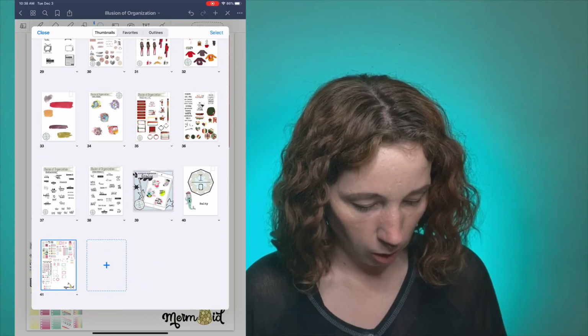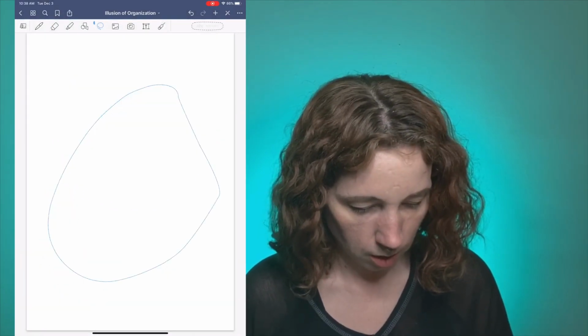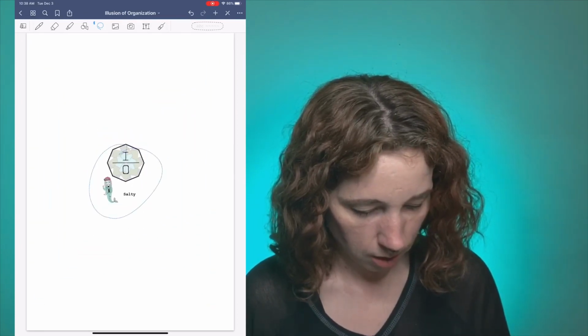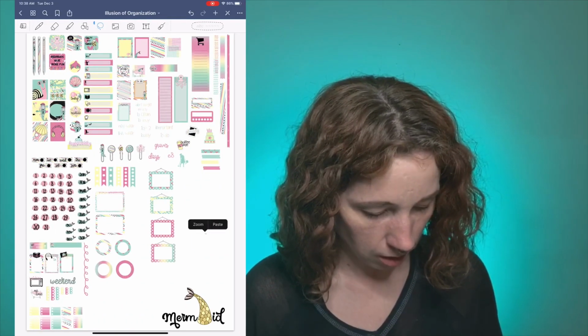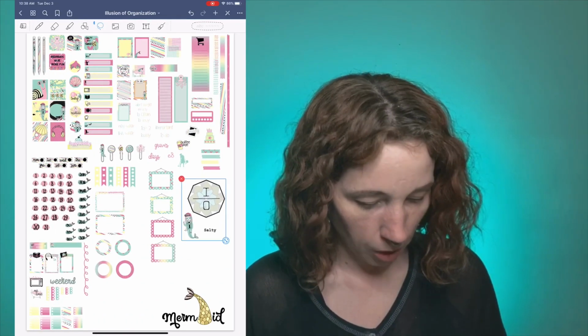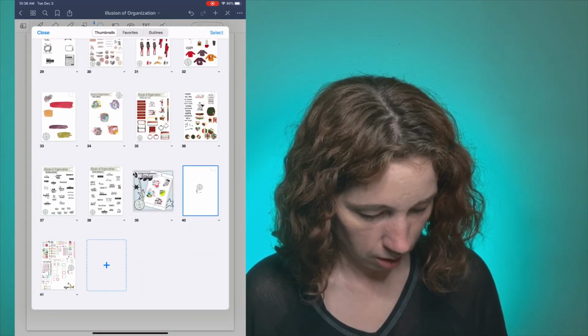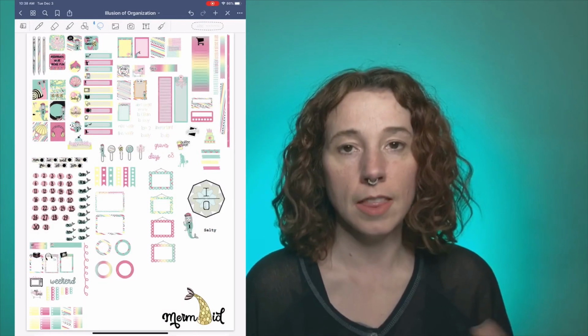And then I'm going to go to this page. And I think these are movable. Yeah. So I'm going to shrink these down like this, just so that I can remember the name of this kit, and put them right there. So now this page can go. And now I've essentially saved that much room.